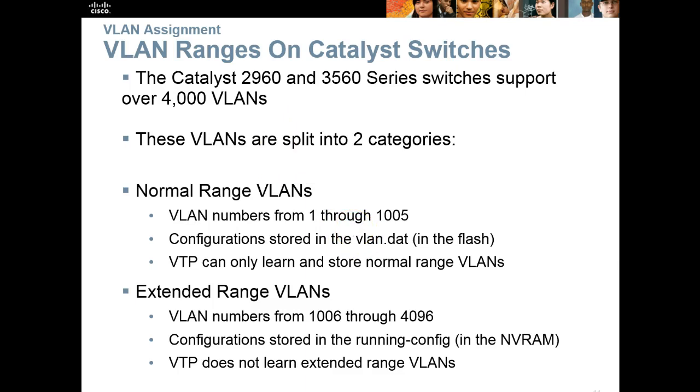I often create VLANs to suit the IP address. For example, in the exercises you'll see, you might make a network that is 10.0 VLAN 10, a network that's 21.0 VLAN 21, just to help keep it clear in your head. But you can give a VLAN any number in these ranges, and it will work.